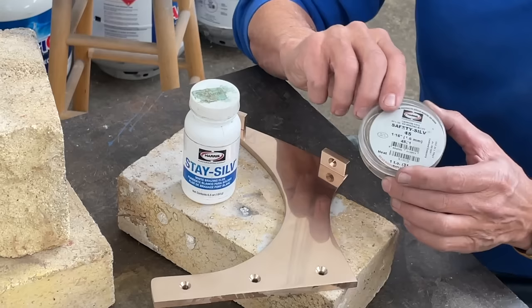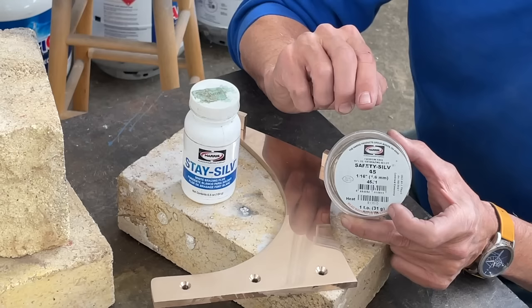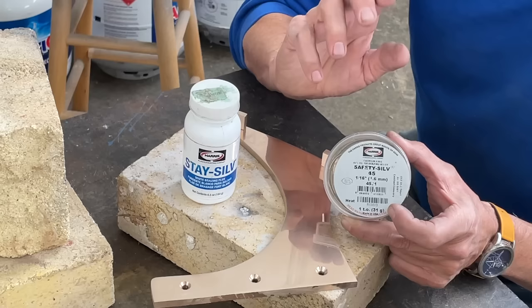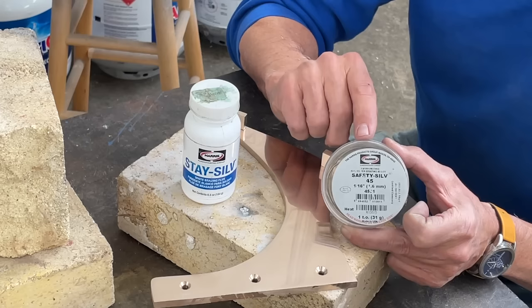So the other thing we need is some silver solder. Now, this solder here is 45, which means it's 45% silver. Now, as I had mentioned earlier, silver solder is much stronger than what you would think of as regular solder. So silver solder can be as strong as nearly 70,000 PSI. This one is in the range of 40 to 50,000 PSI.